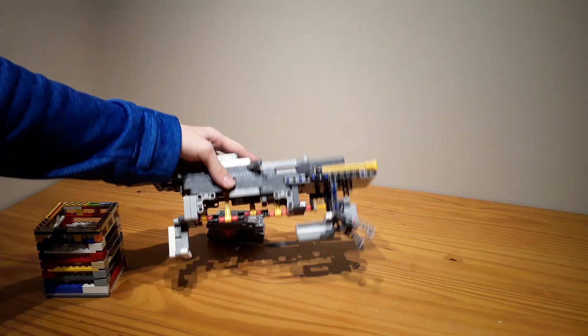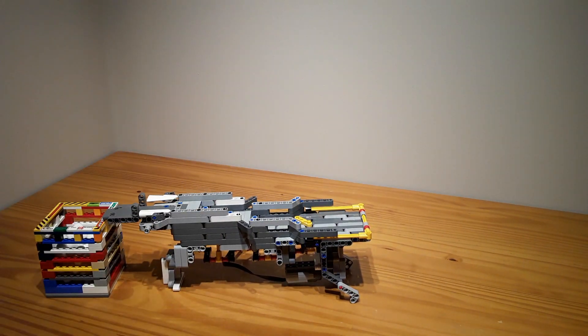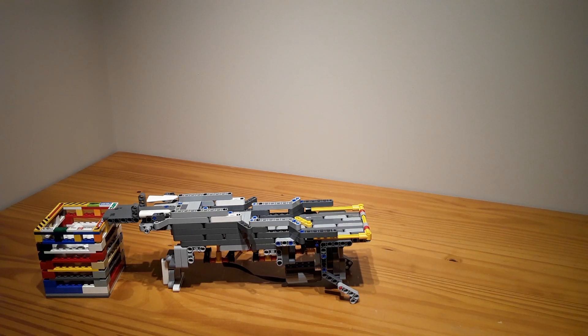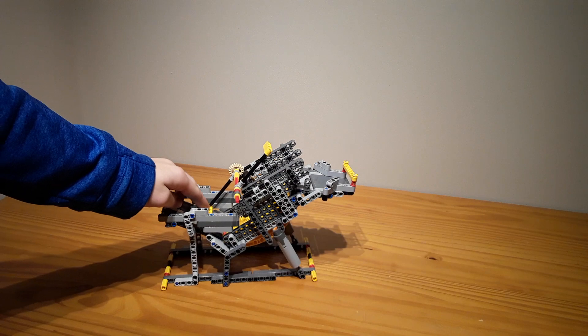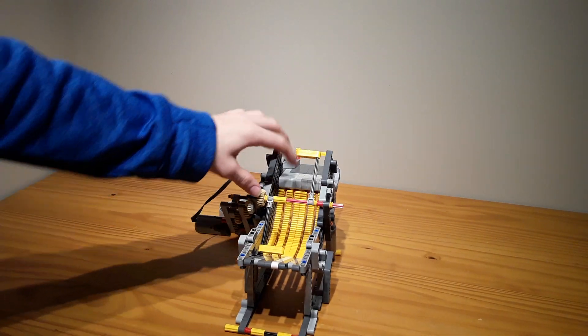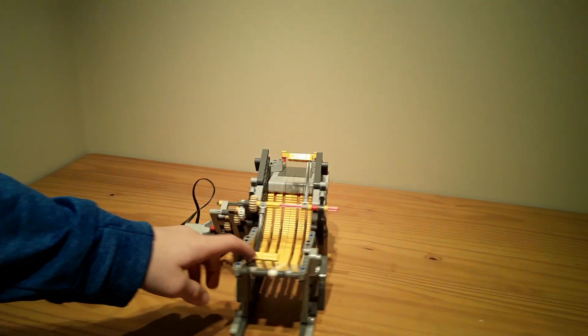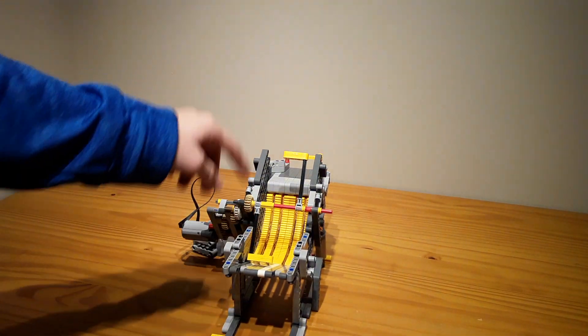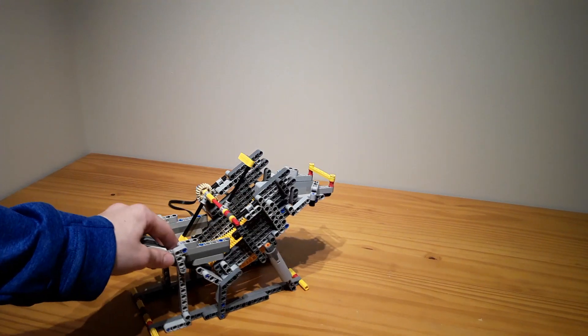The motor is on the underside of this one. Time to move on to my fourth module. So this is my fourth module that I built from the Bucket Wheel Excavator. It's just a sweeper module — this sweeps up. There's a bunch of gears on the back. It's made from the banana gears on the inside, and it has two different sweepers, which works more efficiently than one.